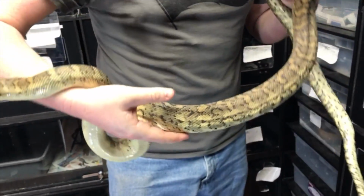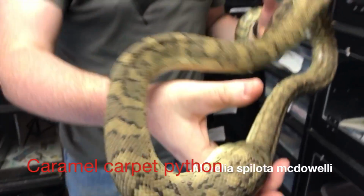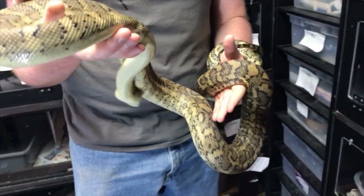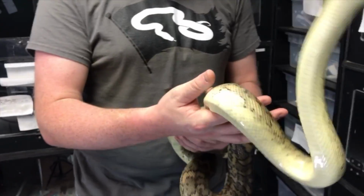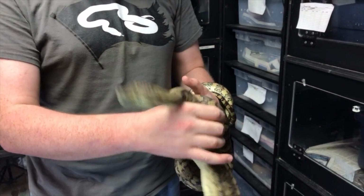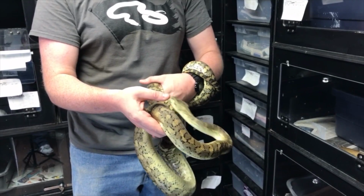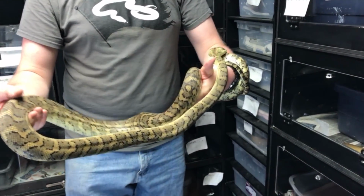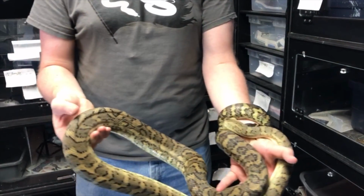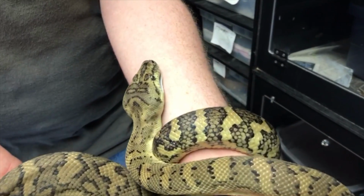Be gentle, because she's probably getting close. We're in breeding season. But this is Dakota. She was a proven super caramel, produced here from my two Paul Harris caramels. Hi, okay, you're all right. So she is the mom to all my caramel head axanthic stuff that I have here, which we'll see in a second. But she has been locking up with my axanthic male Clyde, so we're hopefully going to get some repeats for these guys. She's usually a lot brighter, which is another good sign.